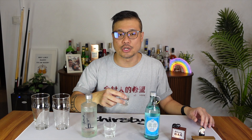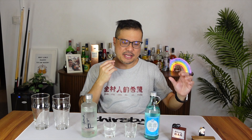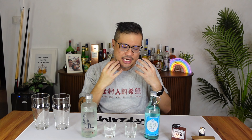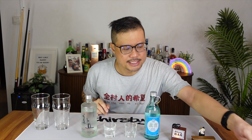Starting with the Jinro Is Back — for soju the best way to drink is one shot. It still has that very chemical, very industrial smell, but there's a layer of sweetness to it — there's probably some sugar in there. It's very pleasant in the mouth, but you can feel the burn at the back of the throat. The sweetness lingers, but it doesn't hit you going down; whatever burns just stays in the throat. It's actually a pretty decent, comfortable soju to drink. I like this a lot.